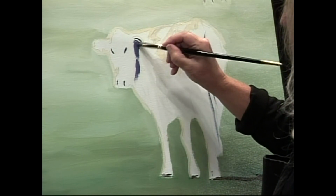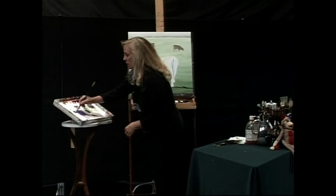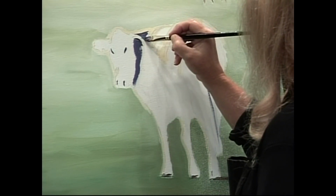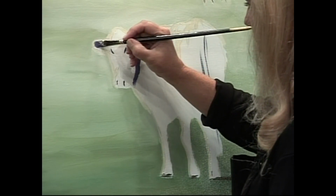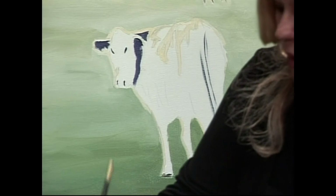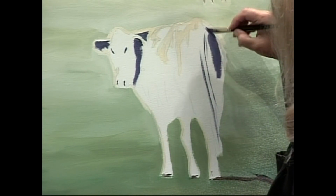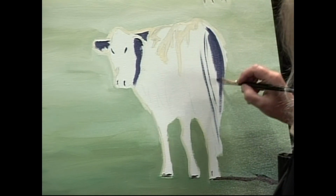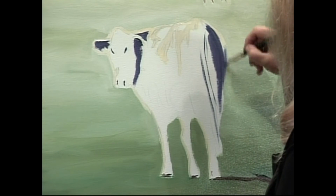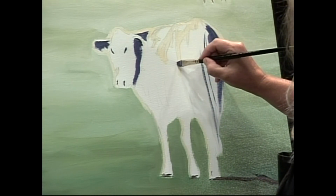All right, so there's some dark shapes here. I'm going to lighten this up a little bit just by going into that lighter color, the mixture that we already had. And let's add some dark to that ear. Lighten up the rear end just a little bit. Some definition. That violet does look happy against that green. And you can see I'm just putting down some rough strokes. Like I said, I'm done with being careful. You're still going to be able to get a sense of what's going on. All right. So there's some dark right in here.